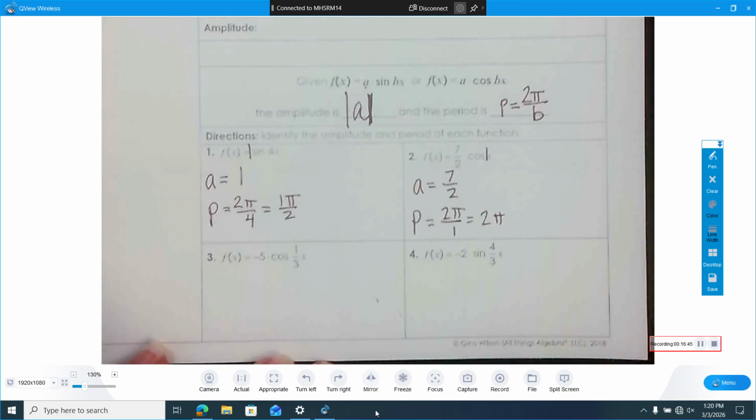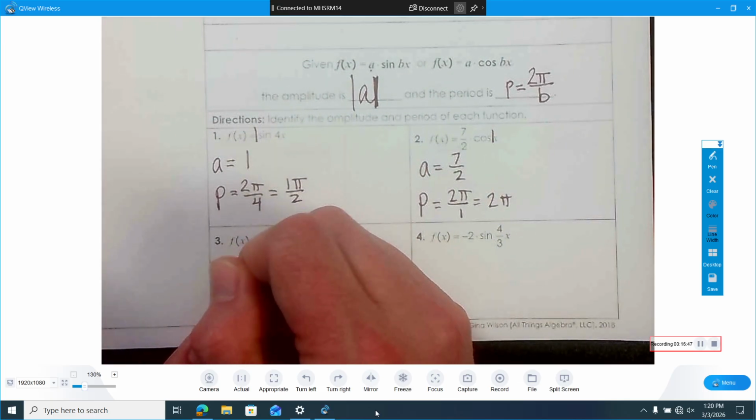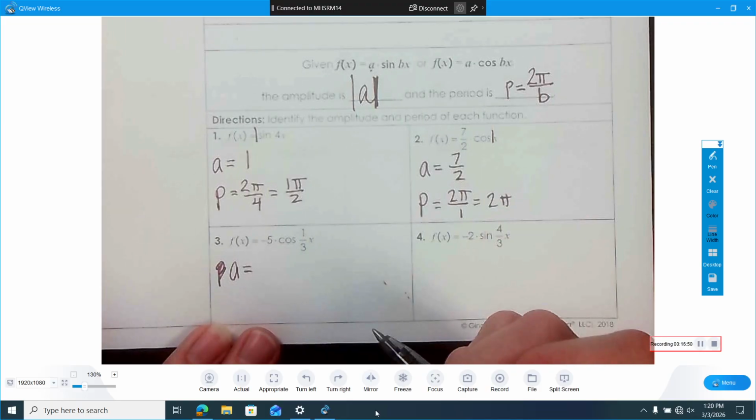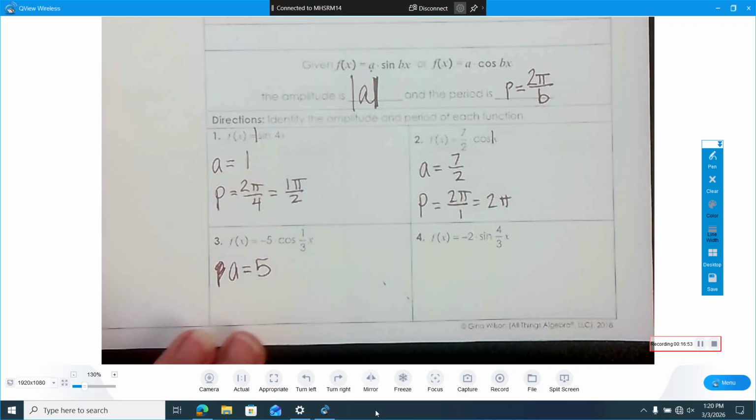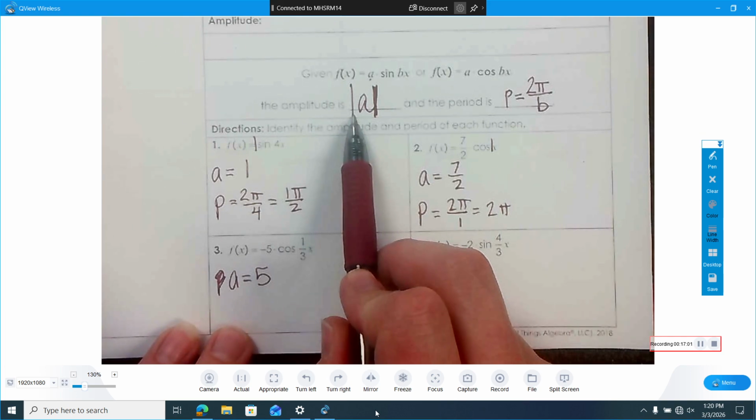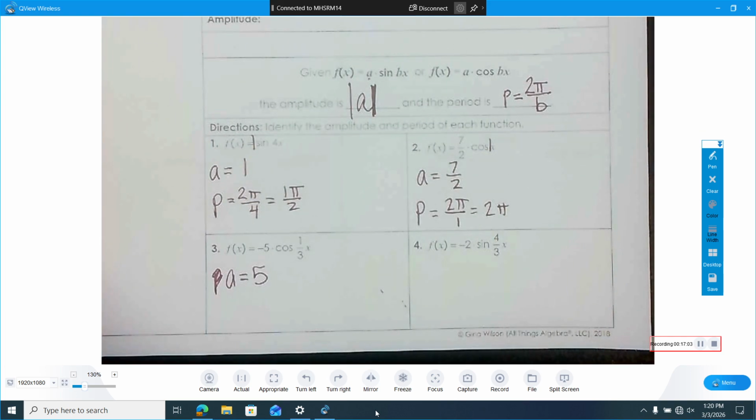Okay. All right, number 3, what is the amplitude? Okay, careful. 5. It is just 5. What does the negative do? Right, well, amplitude is always a positive number, okay? What does the negative do to the function, though? It flips it, yeah. So if you're a sine song, you would normally be middle, high, middle, low, middle. But if you've got a negative, it would be middle, low, middle, high, middle. Does that make sense to you? All right, so that negative still flips things, just like before.